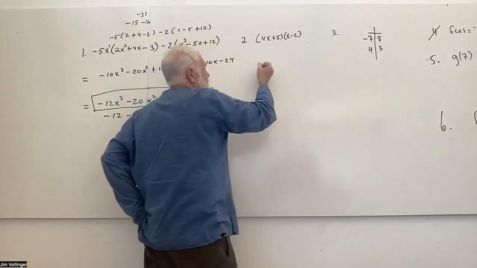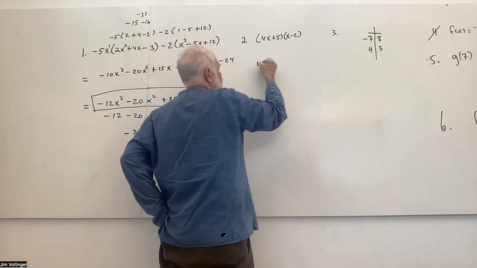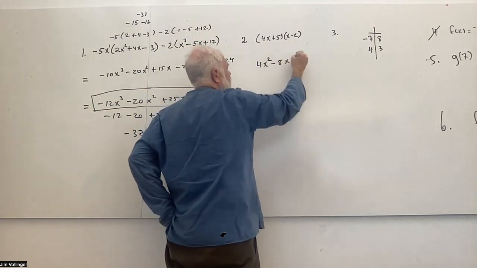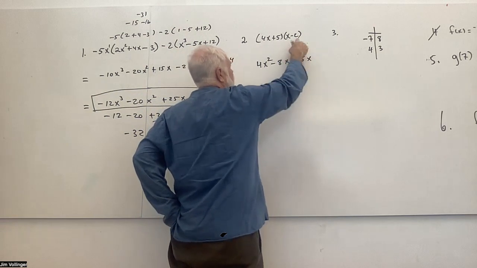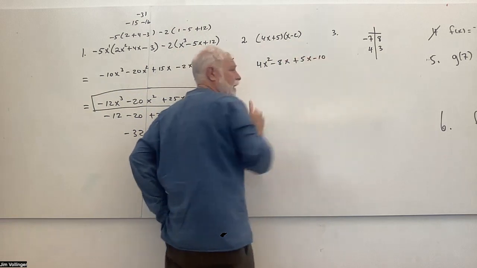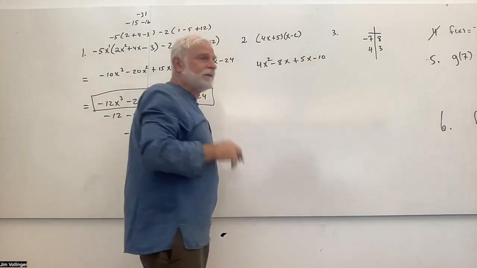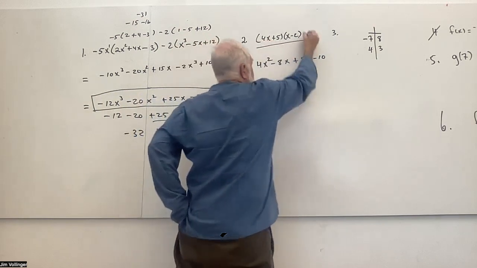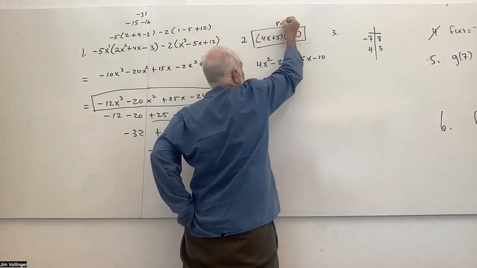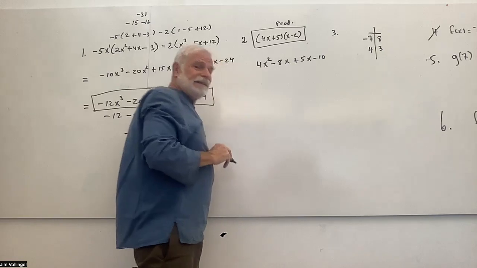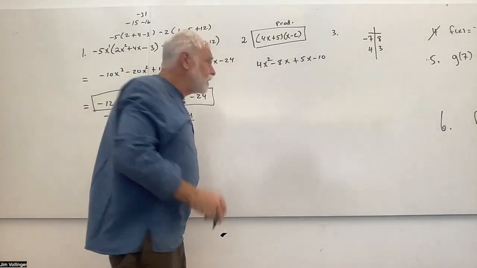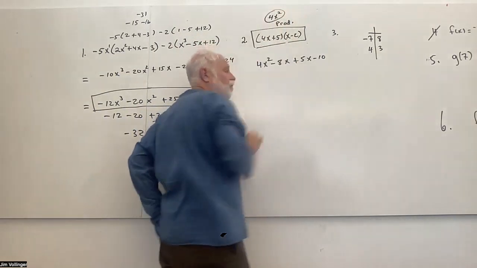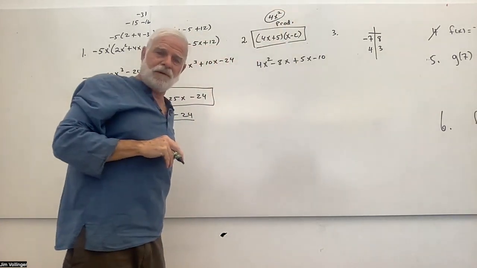It's just mechanics. So 4x times x, 4x squared. 4x times -2, -8x. 5 times x, 5x. 5 times -2, -10. I retract my earlier statement when I said it's just mechanics. There's a whole lot more going on than that. Looking at this, it's a product. We have been studying products in class from various perspectives. 4x times x is 4x squared. We've been talking about quadratics and cup shapes up and down.